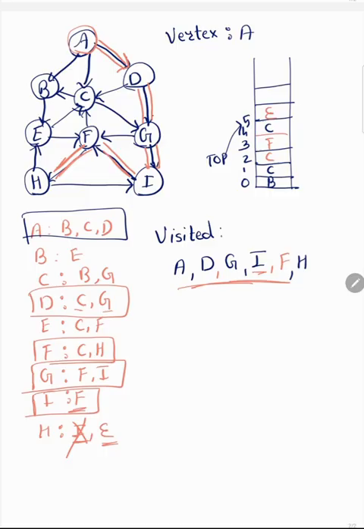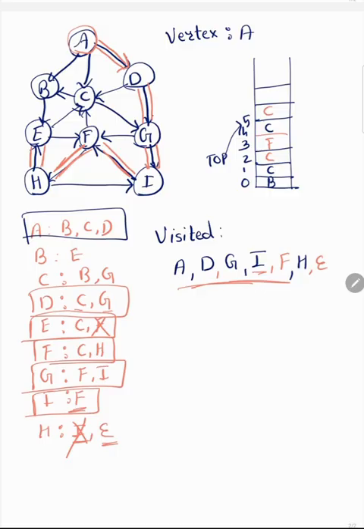Now again I need to do the same thing. Pop the topmost element, E, and mark it as visited. Once I marked it as visited, I'll mark that from here I'm going here. Once this is done, you need to find the adjacent of E. The adjacent of E is C and F. You need to check whether C is available there. No, so you push that C over here. F is available, yes, so just keep it out.